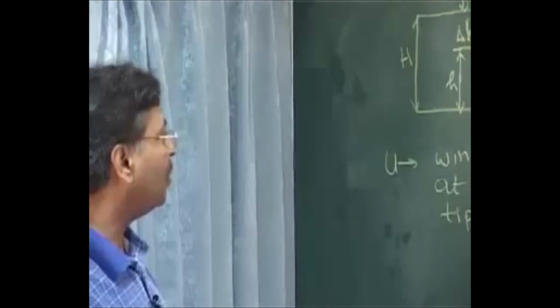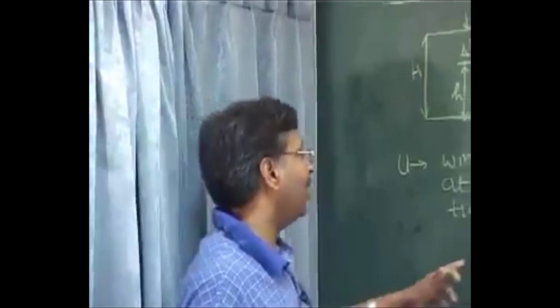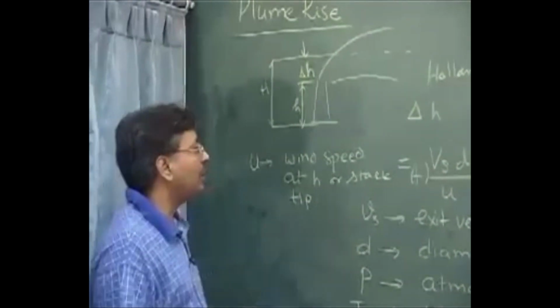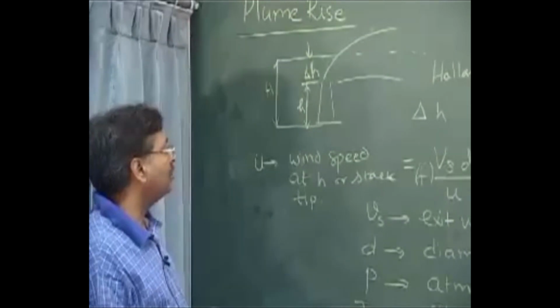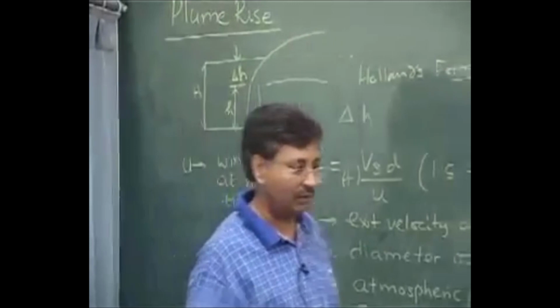Okay, I think we'll stop here and try to do some. I still need to define how you can find out the U at different heights. That we'll talk about later, and maybe we'll start some example to get a feel for how things are done. Okay, we'll stop it here.